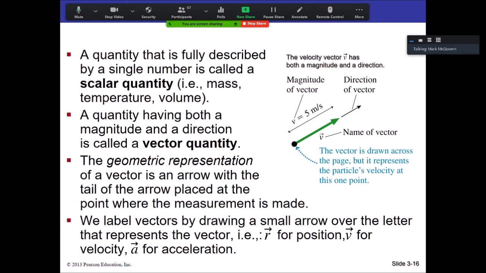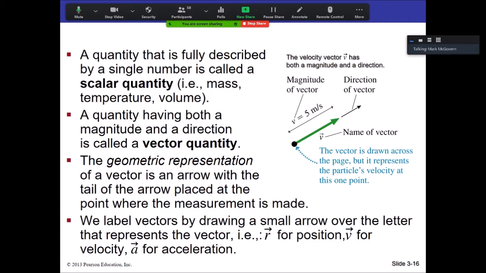They are multi-dimensional things. Okay, an example of one is velocity. Velocity is a multi-dimensional quantity. You need to know what the speed of the object is, which is like 5 meters per second would be its speed, but you also need to know the direction. Are you going in a straight line? Are you going up an incline? Things like that. And that would be a more complete description of what the object is doing.